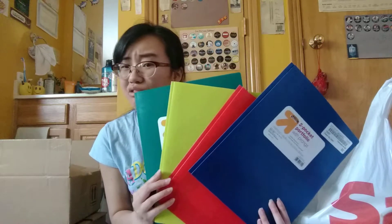We'll start with these folders — they were originally three for a dollar. My 10-year-old brother needs these for fifth grade for his school supply list. They're plastic folders and these happen to have the prongs in them. He needed yellow, red, blue, and green. The guy gave us a deal — just pay a dollar for all of it. So 25 cents each is better than 35 cents at Staples. The dimes count when you're trying to stay on a budget.